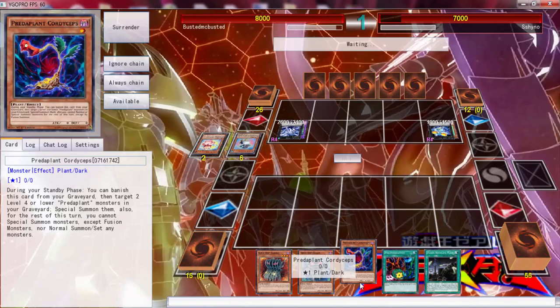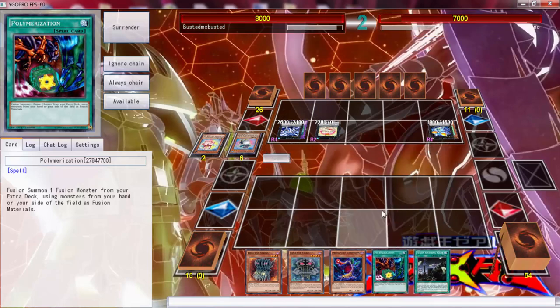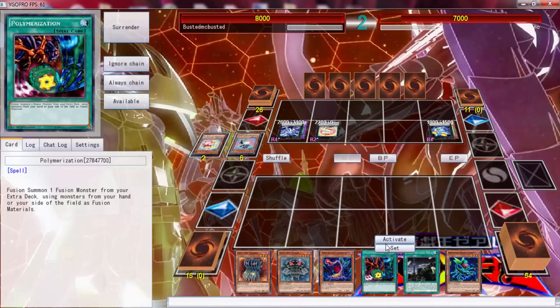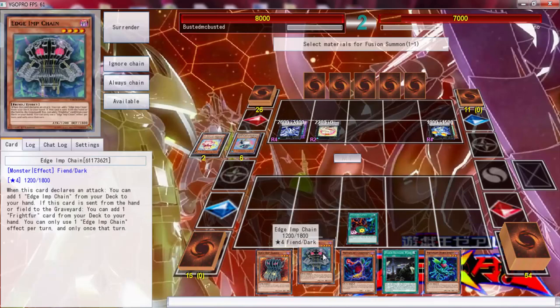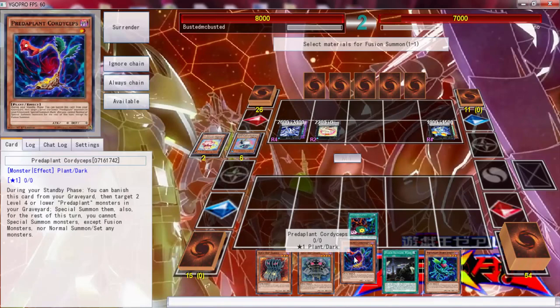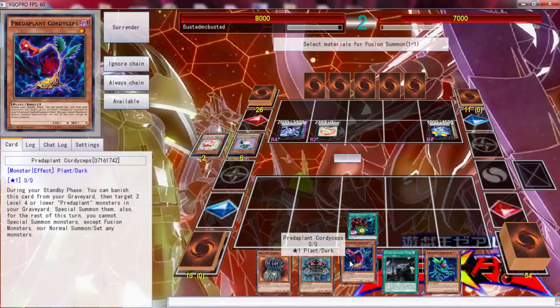Well, like I said, that's fine. We can get over this board. We have a good Polymerization going. We can do a lot. Oh my God, that's possibly the best card we could have drawn. Activate this Polymerization real quick. Let's go right into that. Discard you, and actually no, not you. No, I don't want that.